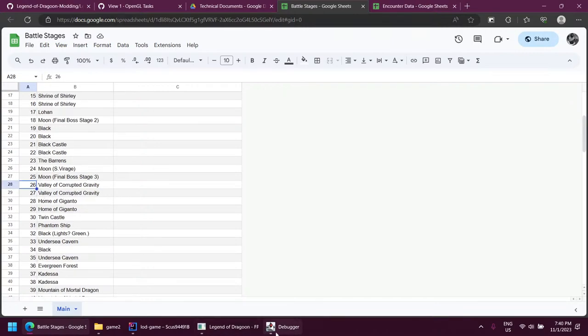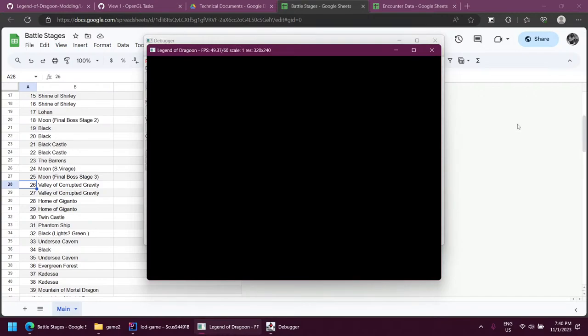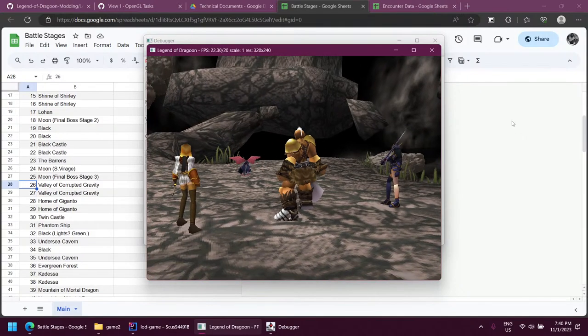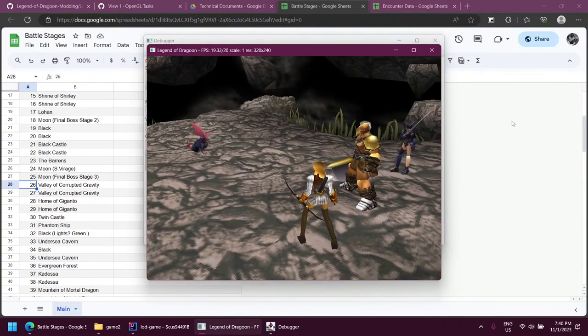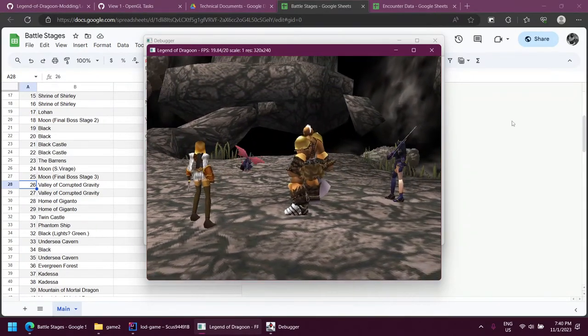Valley of Corrupted Gravity is a pretty complex scene. Looking very smooth. It's so smooth it's hard to even tell that it's only 20 frames per second. But after we see it at 60, there'll be no going back.